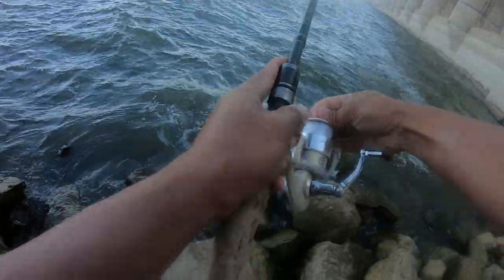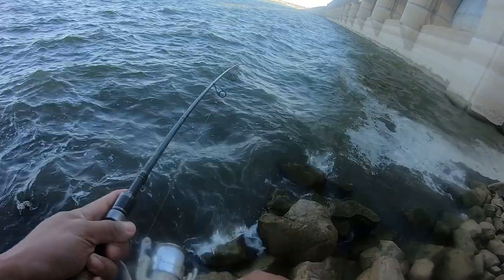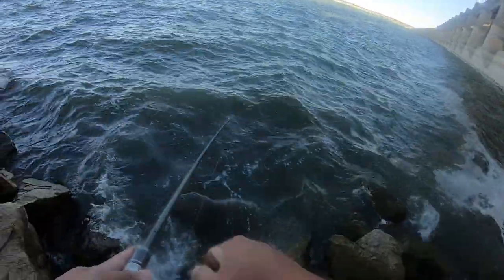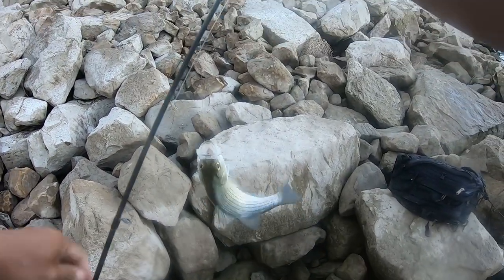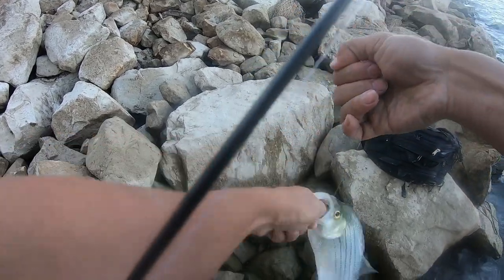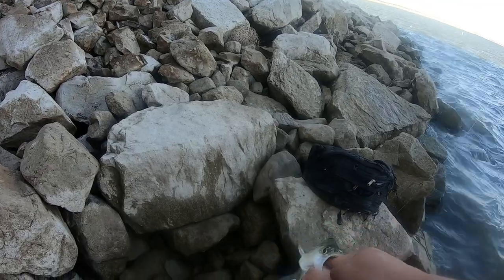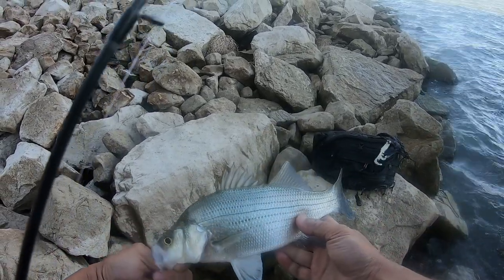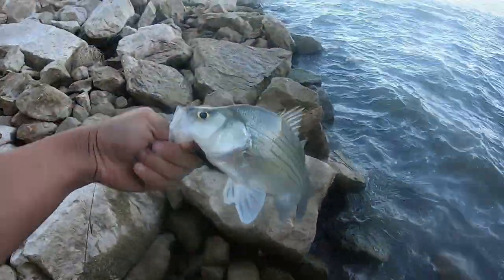Fish on. Another whitey. Ooh. He choked it. Oh, there he is. Little whitey. Let's put him on the stringer.